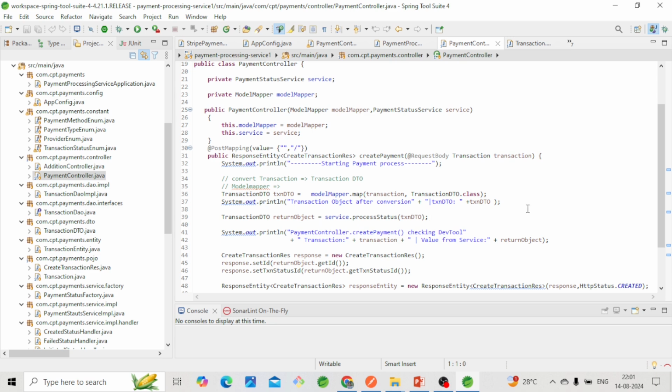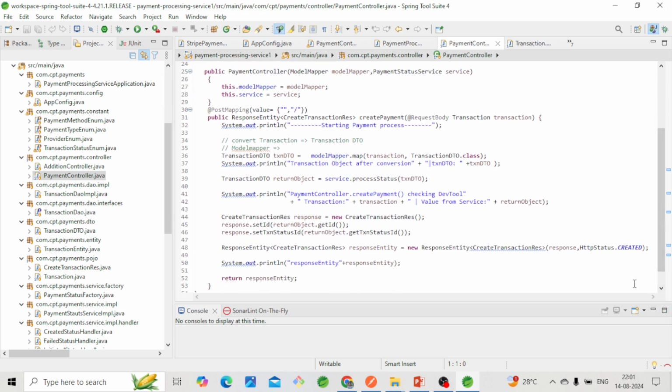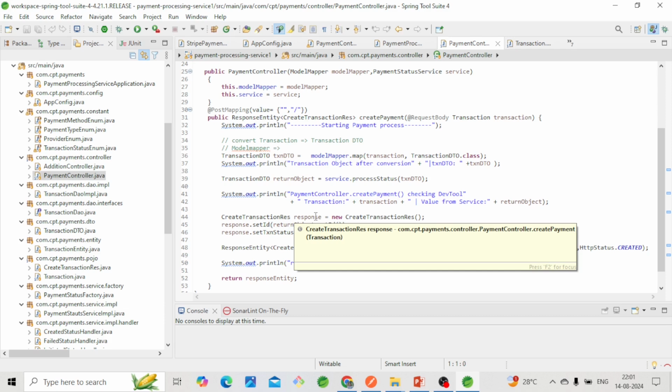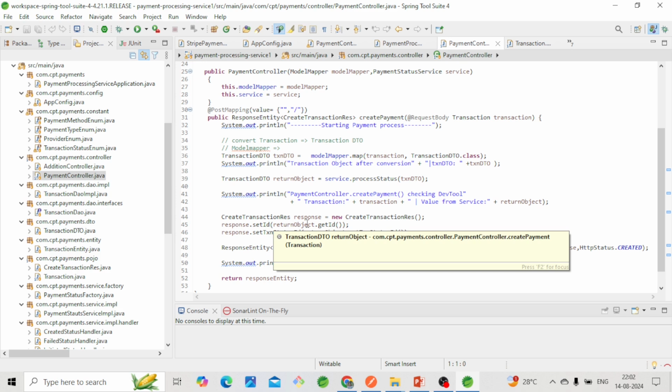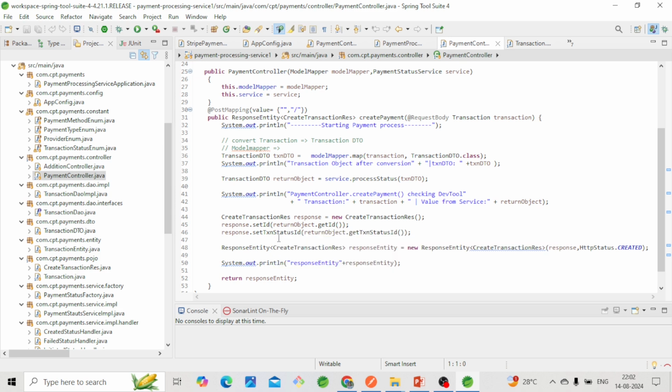A new CreateTransactionResponse object is created to form the response, and this object is populated with the ID and transaction status ID from the returned TransactionDTO.